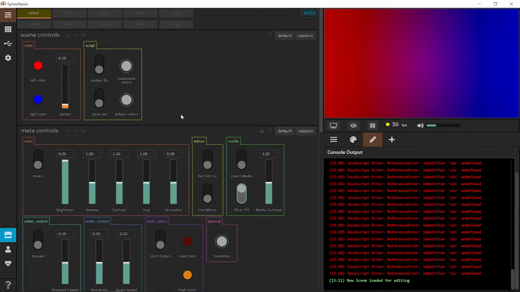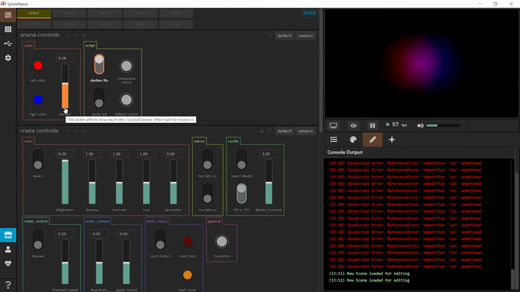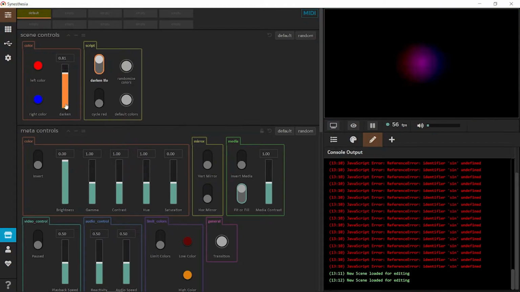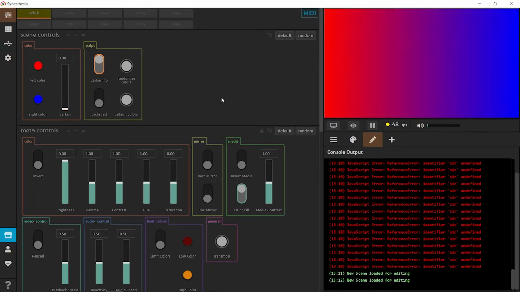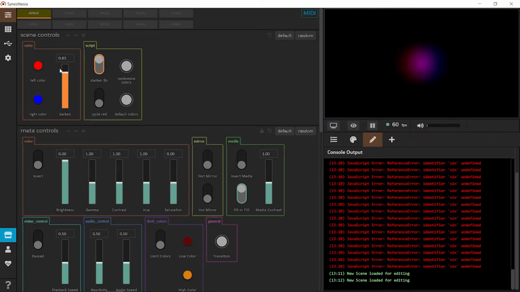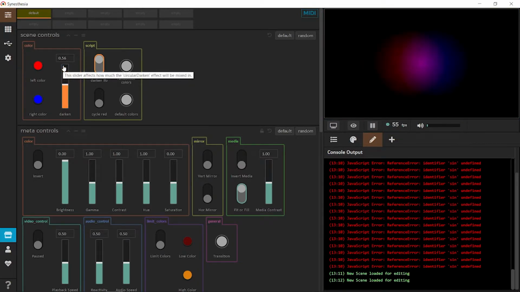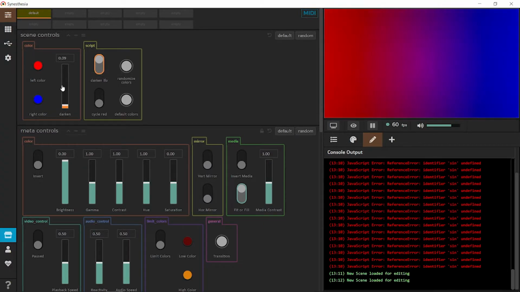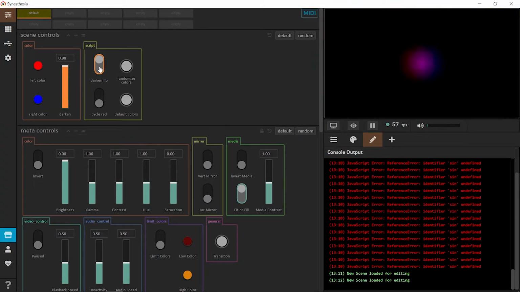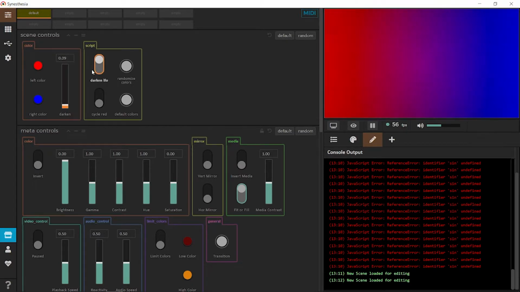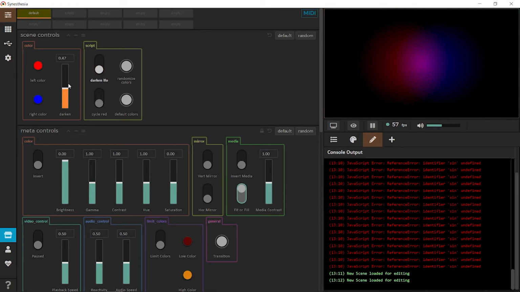So now if we turn this on, turn on darken LFO, you'll see that that sine function is being mapped to the slider here. And what's nice about this is that you could map a sine wave to this variable in the GLSL, but that wouldn't allow you to then turn this off and set it to a specific value. So it just allows more flexibility of saying, I want this to be automated, but I also want to be able to set it.